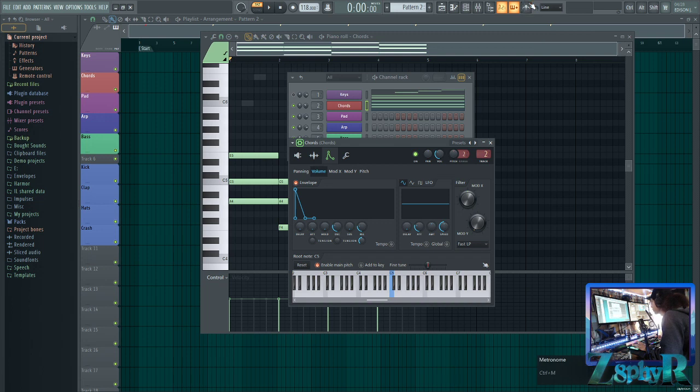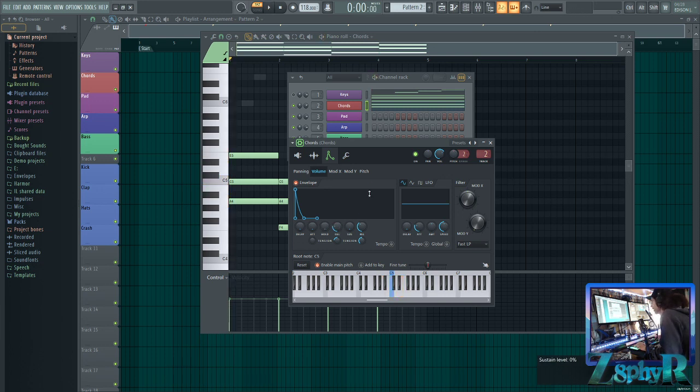We can turn off our metronome. It's a little loud for us, and we can actually increase the channel volume too. That way you can hear it a little bit better. And we're going to take this decay tension knob, and we're going to turn it down a little bit like that. So somewhere till it sounds about similar to that. It doesn't have to be perfect. Just get it close and till it sounds good. Like that sounds pretty good to you, right?